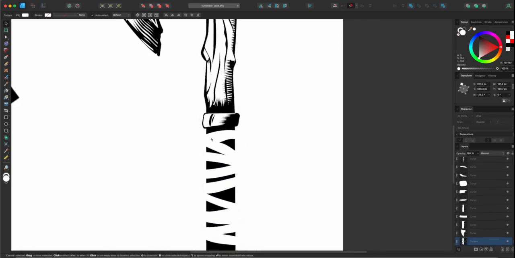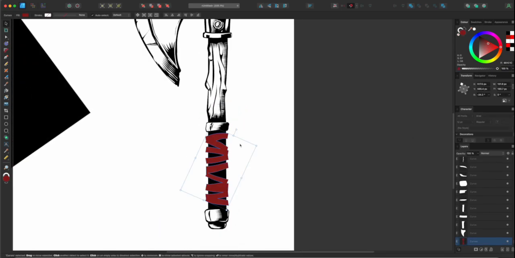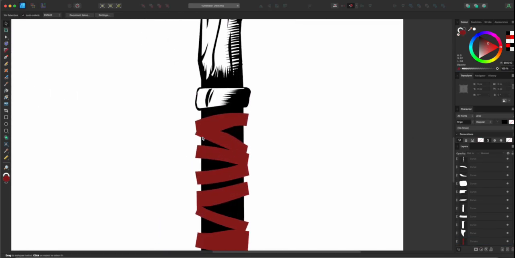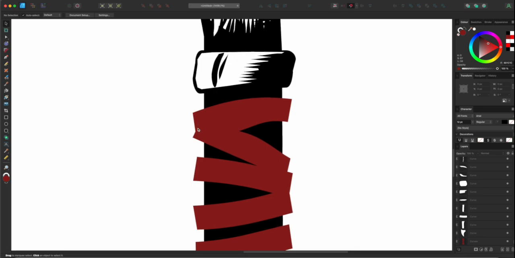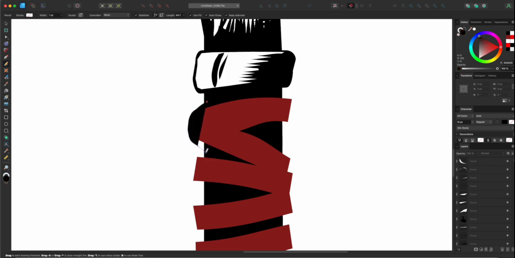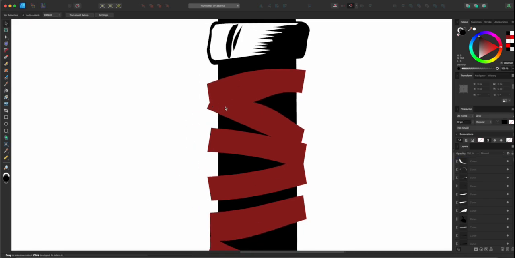So with the handle, this is obviously going to be white, and then we're going to need to get some black around it. So if we do this, oh, sorry, probably the best way to do this.